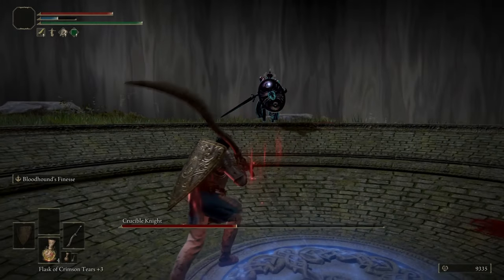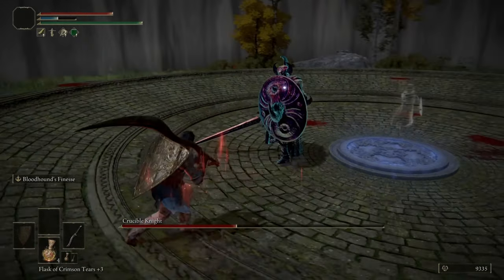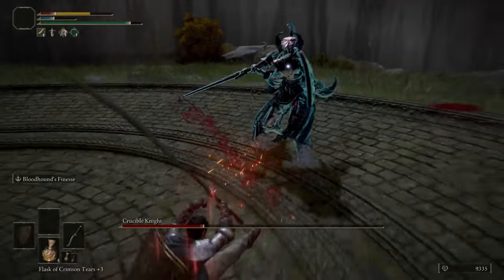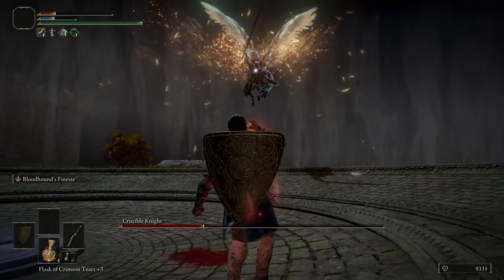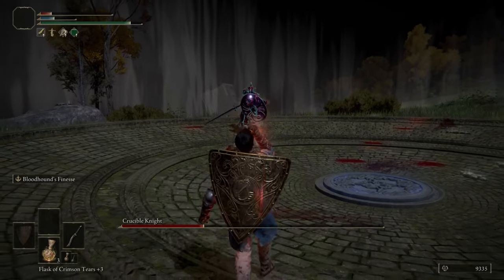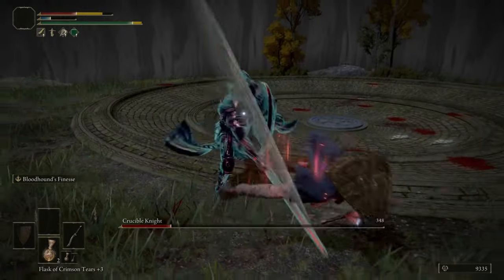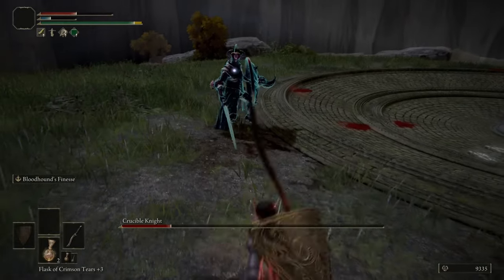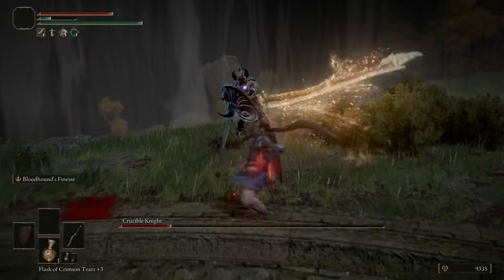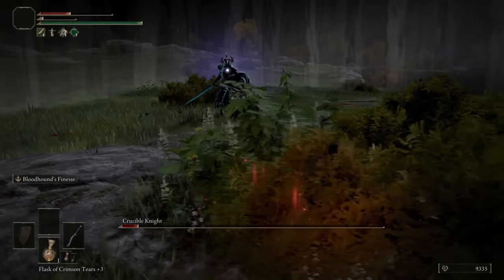Okay, did that good. Come on, boy. Come on, boy. This guy is, wow, I'm not dead yet. Okay, thought he got me there. Let's try another flask just in case. Fucking tails, man. Come on, one more hit. One more hit, we can do it.